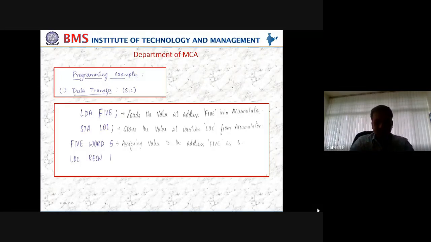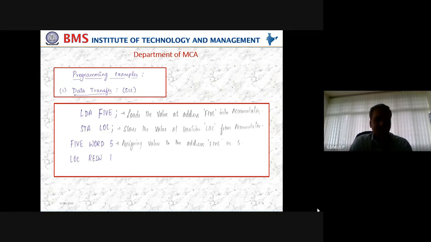Data transfer. What do you mean by data transfer? Or what are the ways data transfer can happen? So where is the data now? Data is in the secondary memory. When data is in the secondary memory, I can transfer the data within the memory itself from one location to another location. Second, from memory, I can transfer the data to the processor registers. Third, from processor registers, I can load the data or transfer the data to memory. So data transfer happens in three ways: memory to memory, memory to register, register to memory.